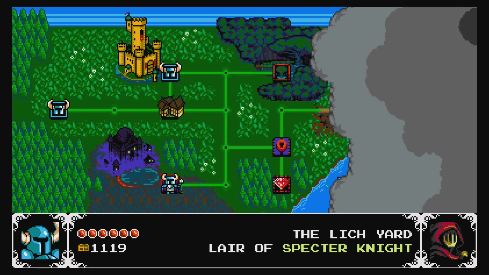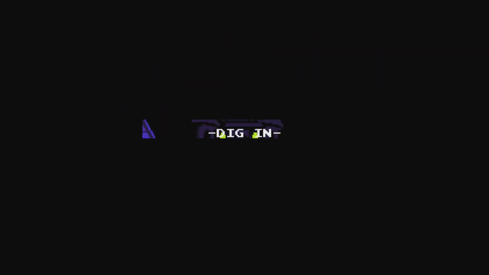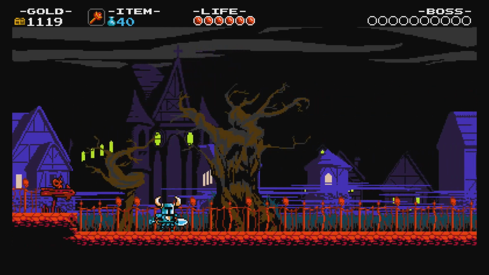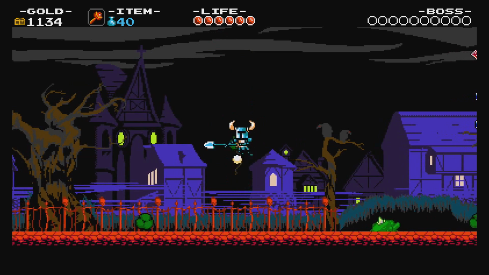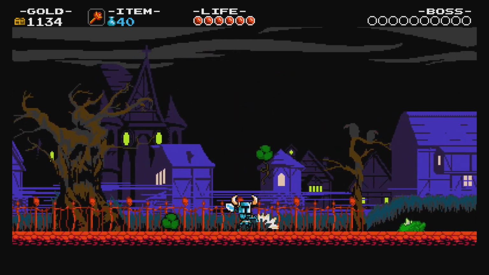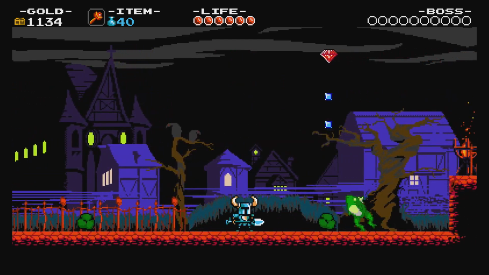You can use that to get the health power-ups, but otherwise you're pretty much in trouble. But let us continue on to the second night in the Lich Yard, lair of the Specter Knight. Time to dig in. I love the puns. Now this was the stage that actually gave me the most trouble on my first playthrough. This is an interesting gimmick where what you have to do is you have to boot these upwards. And you can actually boot them up twice to get even higher, so you can bounce off them again. They're basically floating platforms.